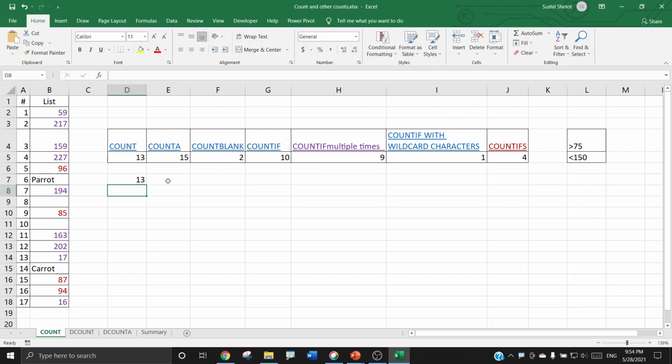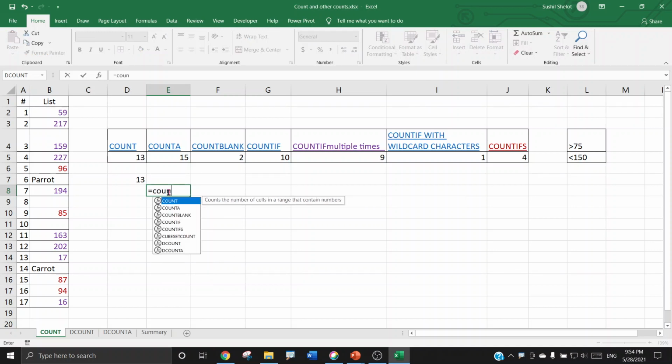The next function here is count A that I am going to demonstrate to you. Count A counts the non-empty cells. If you see here in the list, serial number 8 and serial number 10 correspond to empty cells in column B. Now if we apply this count A function, here also it asks for values from value 1 to value n.